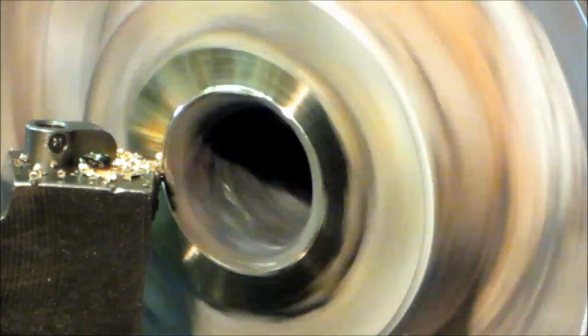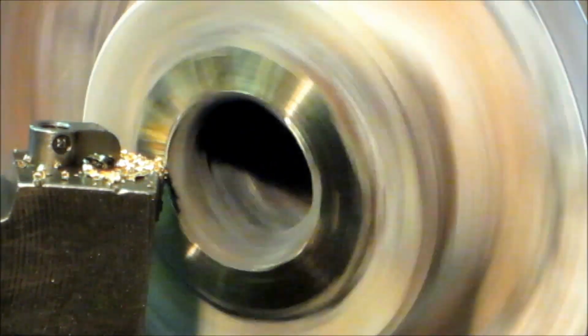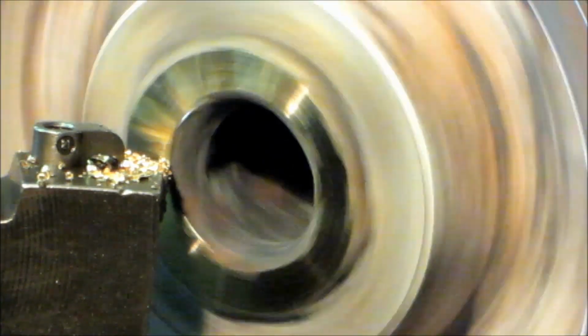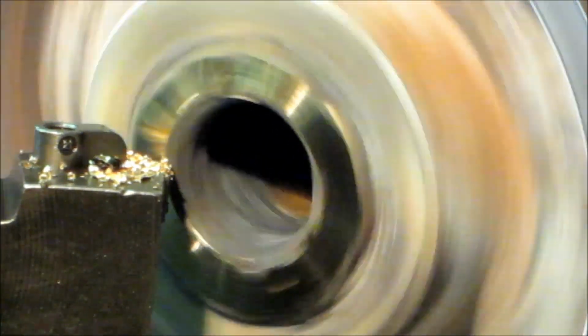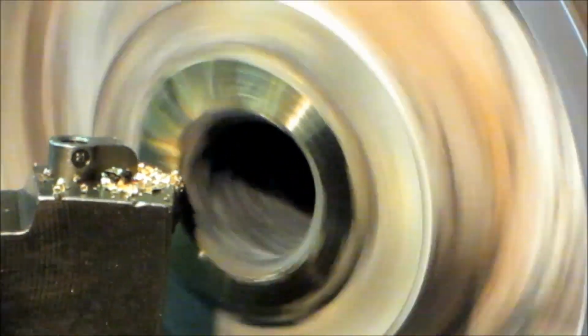Okay, now that surface there is about 125 by my dial there, if I'm just touching or setting it in a static mode there. We're going to go ahead and we're going to call that 0, and we're going to go ahead and set up our bar now and start boring that.